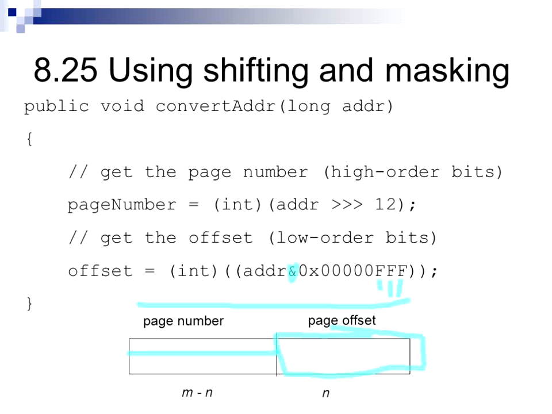I didn't really expect anybody to come up with this answer, although some of you did. One of the reasons you would use shifting and masking instead of division is that the CPU can do shifting and masking very, very quickly, whereas a division and a mod is a much slower operation. If you have to do this for every single logical address in an operating system environment, you want to do it as fast as possible. This solution is faster than the division solution, but they both work. I just wanted to show you that.